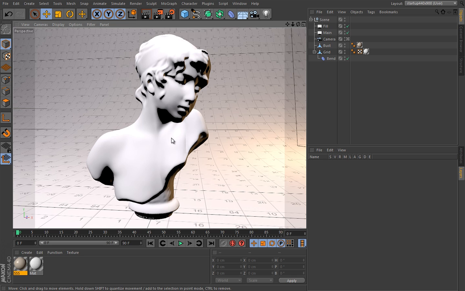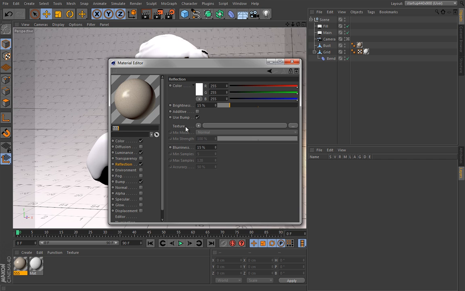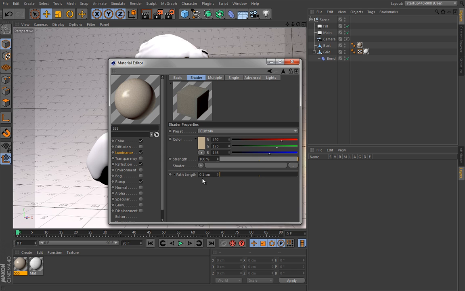First of all, we have a decent amount of polygons, which will make the render a bit slower. We have subsurface scattering material, which is slow by itself, especially when you have short path length, so everything in this scene is made deliberately to slow the render engine down.